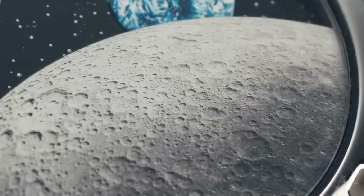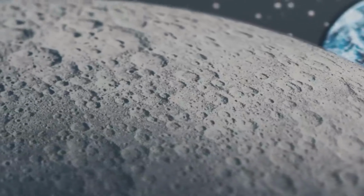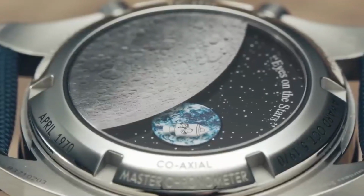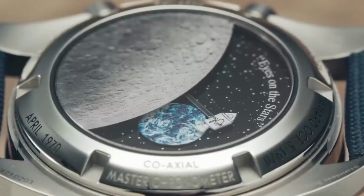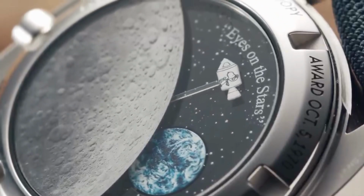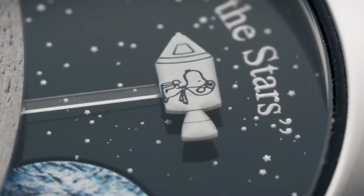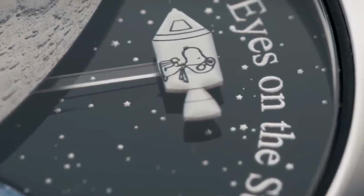Over time, the Speedmaster's design has taken on a throwback vibe. The movement and materials are iterated and improved by Omega, but the overall design and feel of the Moonwatch remains the same. Without sacrificing even a little of what makes a Speedmaster, the Omega Speedmaster Silver Snoopy Award 50th anniversary elevates the speedy to delightful new heights.